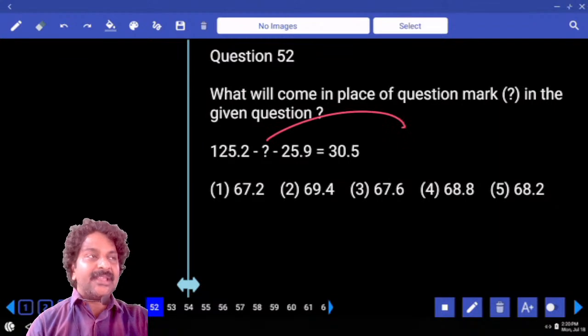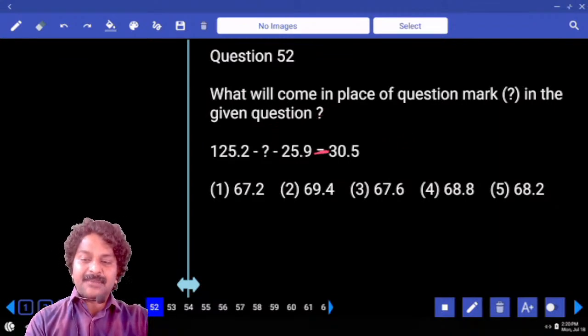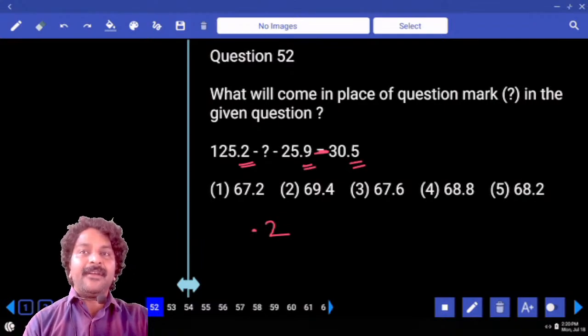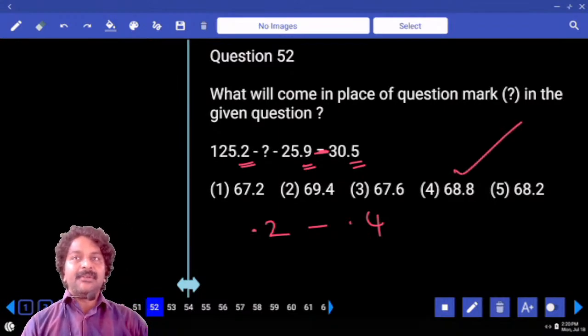Minus x goes to the other side. Right hand side number comes left hand side. Becomes minus. Clear? Positive number after decimal ending with negative numbers 2 are there. One is ending with 0.9. The other is ending with 0.5. Sum ends with 0.4. So from 0.2, if you subtract 0.4, answer must end with 0.8 only. There is only one option.